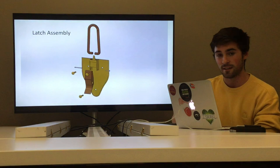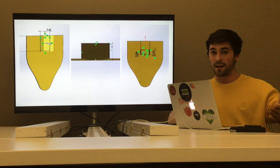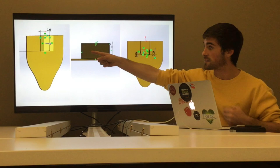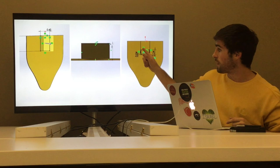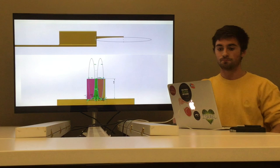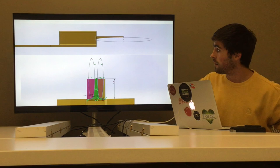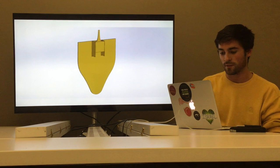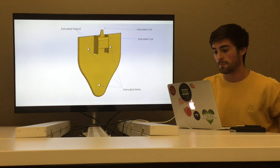The next assembly is the latch assembly, which keeps the guitar from opening and closing. Starting with the latch bottom — which was also eight-plus features. I started with the front sketch and extruded it outwards a tiny bit, then did more extrusions and extrude cuts. First I extruded a box on top of the flat bottom, then extrude-cut it from the side view to hollow it out, and then another cut just took off a little bit of the top. Next I wanted something sticking out to attach to the top of the latch, so I made a rectangle, cut out some elliptical shapes, giving a nice little shape. I then extruded holes — three for the bracket screws to keep it to the guitar case, and one for the pin.